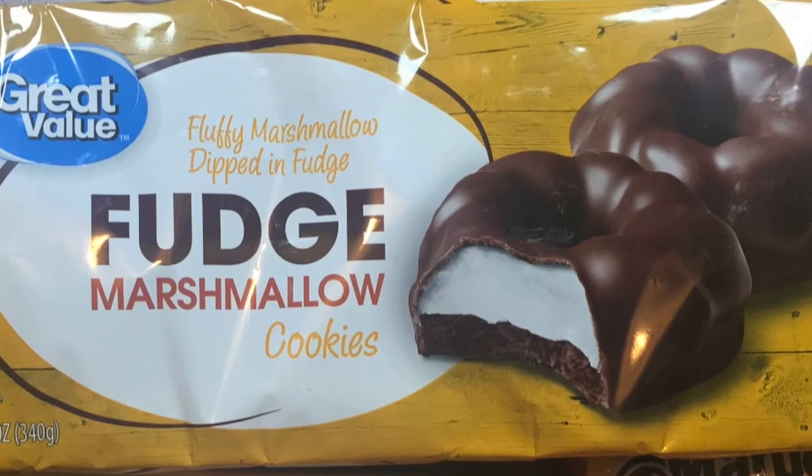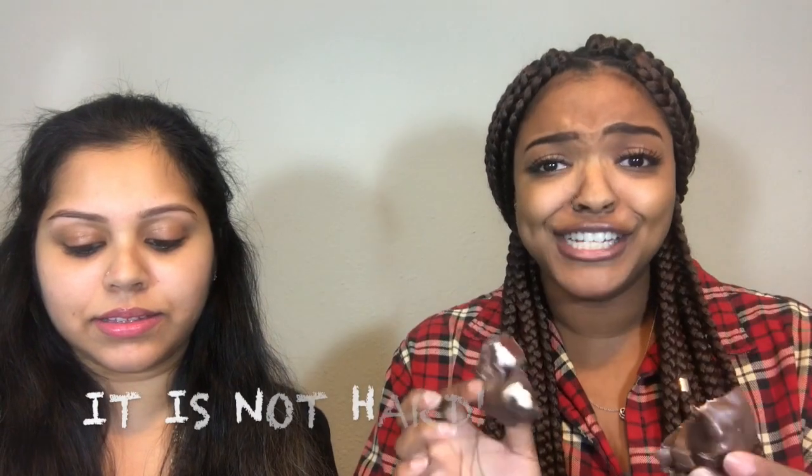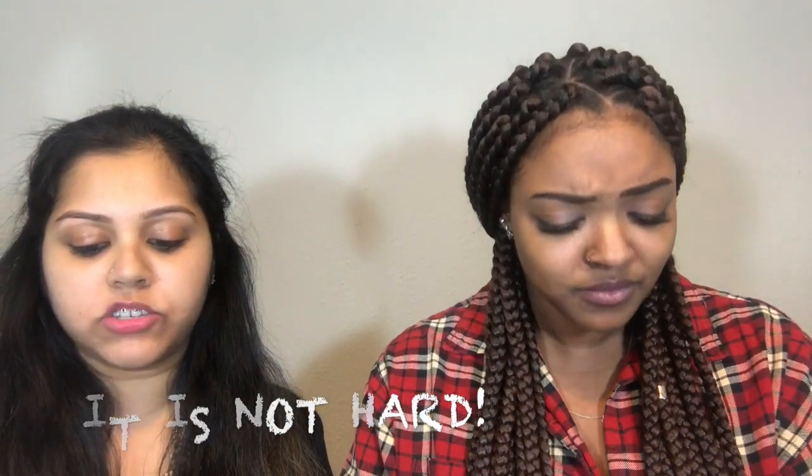Last but not least for American snacks - I bought these marshmallows covered in fudge chocolate. I've never had it either. I know it's Great Value, but sometimes Great Value is really good. It just sounds decadent - marshmallow chocolate. It looks like a donut. This is gonna sound gross, but it kind of reminds me of the poop emoji. Guys, this marshmallow is very soft - it's not hard, it just cracks open. It tastes like a fudgy s'more. It's just a little too sweet for me, but I love sweets, so that's probably my issue.